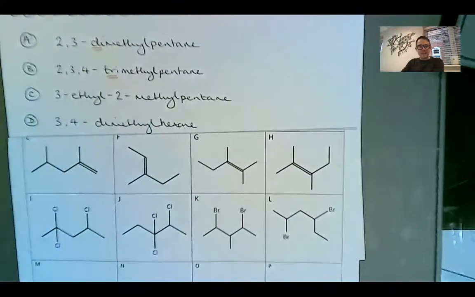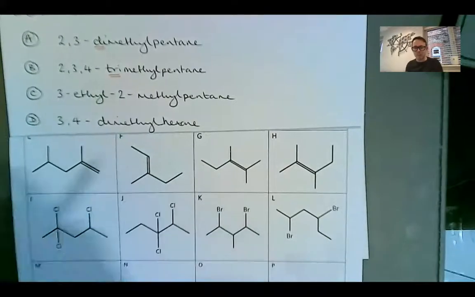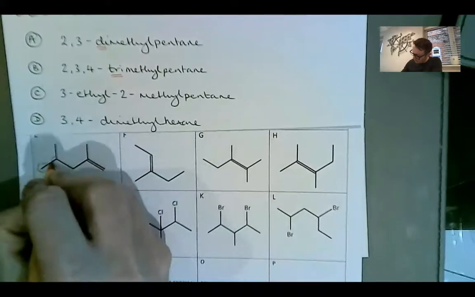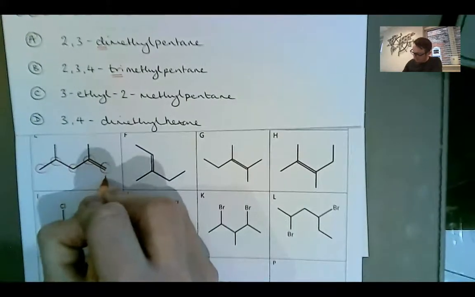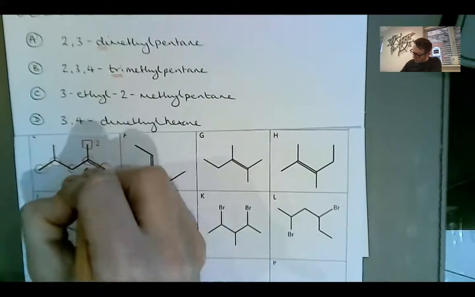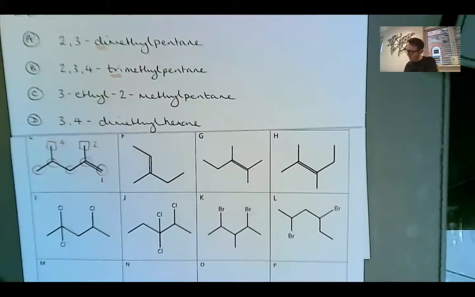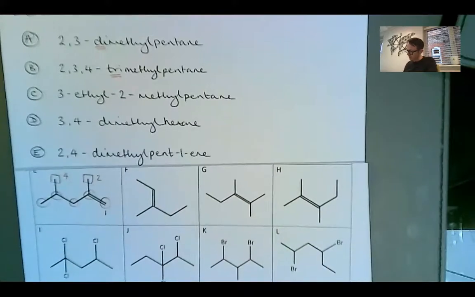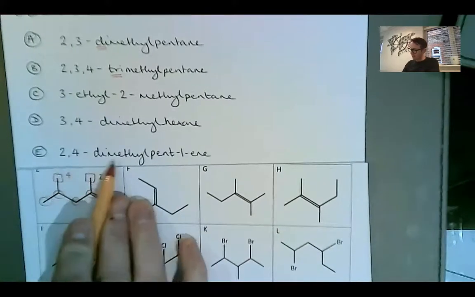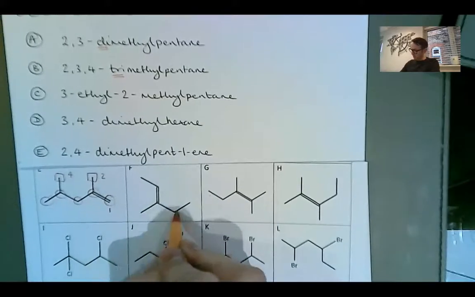Next one. So we've now got some alkenes to name. And the deal with alkenes is that an alkene is a high priority group, so it always has the lowest number possible. So here in this 5 carbon chain, this has to be carbon number 1 because it's where the alkene is. So that means we've got a methyl on 2 and another methyl on 4. So it's going to be 2,4-dimethylpent-1-ene.